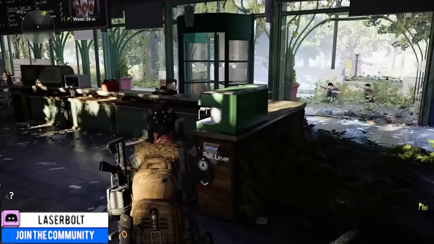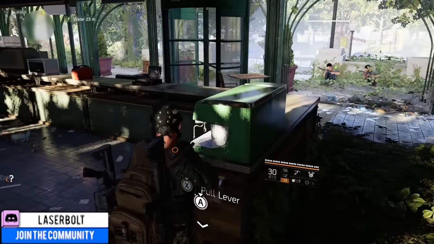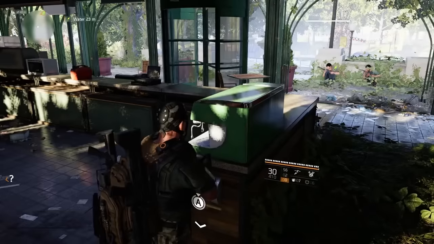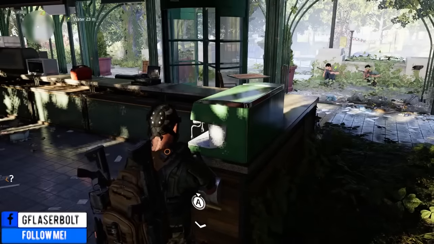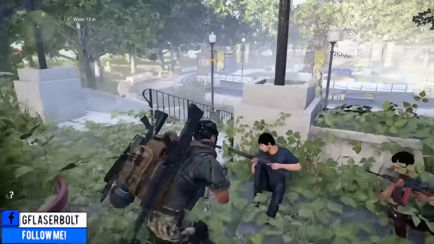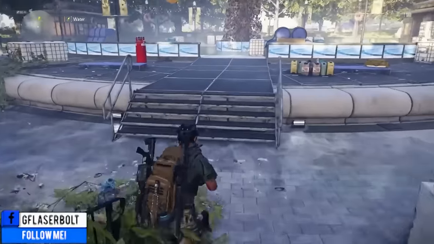Now, for this particular key, what you will need to do is head to this location and wait for nighttime. Once nighttime arrives, go into the left-hand side. You're going to notice a green little shack that has a little button that you can turn on next to the coffee machine. Once you turn on that button, you're going to work your way down to the Christmas tree. If you're in a fire team of four or three or two, you're going to want to make sure everybody's right next to the Christmas tree.